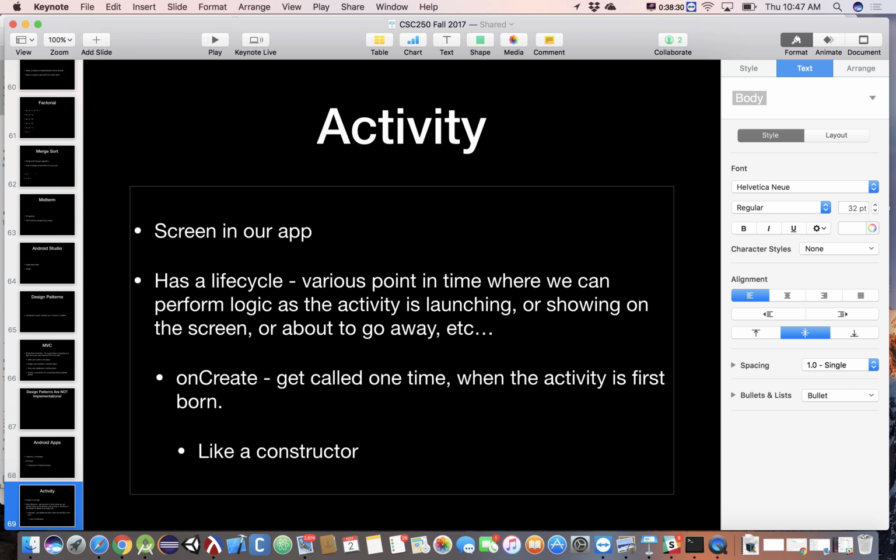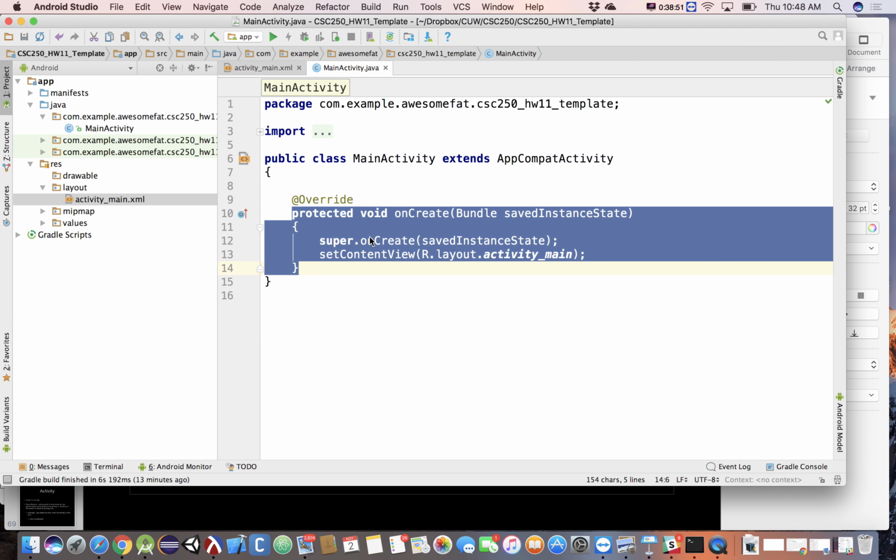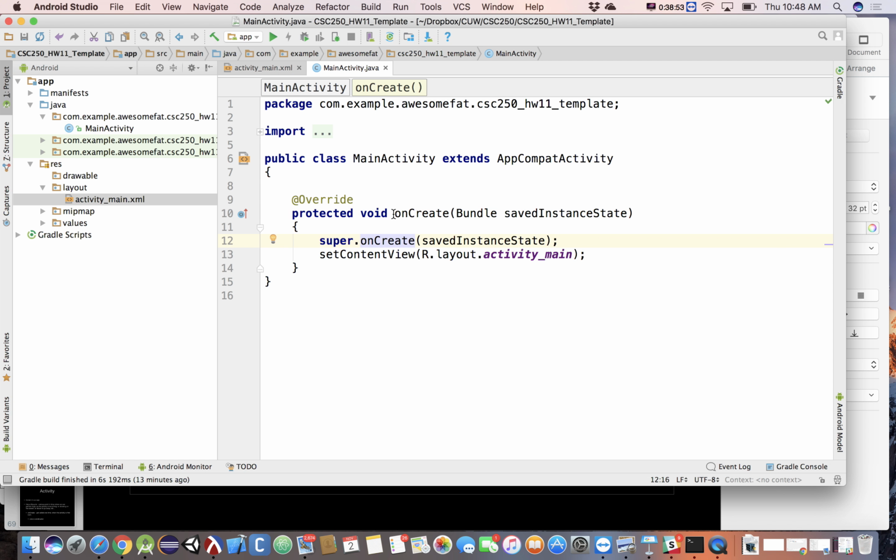And we'll see examples of that. Okay? And that's the only one I'm going to introduce right now. Let's keep it as simple as possible. So for us, activities, we believe they have a life cycle. We believe they can respond to lots of different things, but right now they only know how to respond to their birth. Okay? So we have one opportunity to do something. So we go back to our code here. We see that we have this function onCreate.